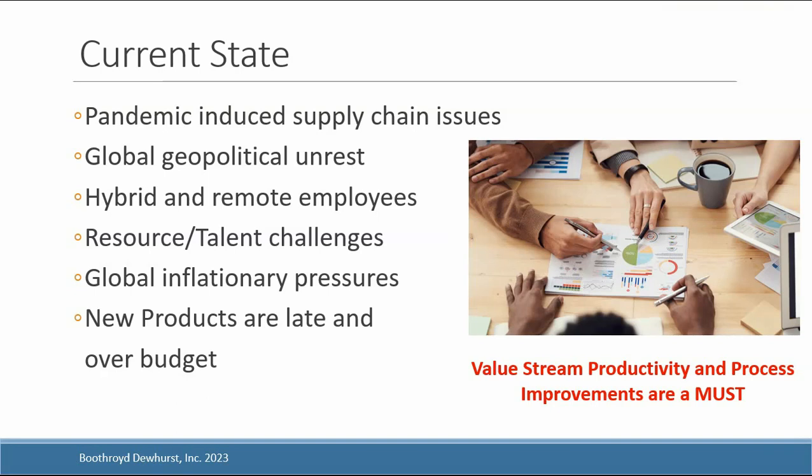So here's my hypothesis of where we are today. We've lived through basically 3 years of this pandemic, getting shut down, having to work from home, et cetera, and this has induced some significant supply chain issues for most companies, ranging from lack of availability to delays in receipt, certainly increases in costs. Lead times have shifted from weeks to months to, in some cases, years. And then the geopolitical unrest is certainly not helping the situation. That's obviously going to be adding additional cost pressure to those supply chain issues.